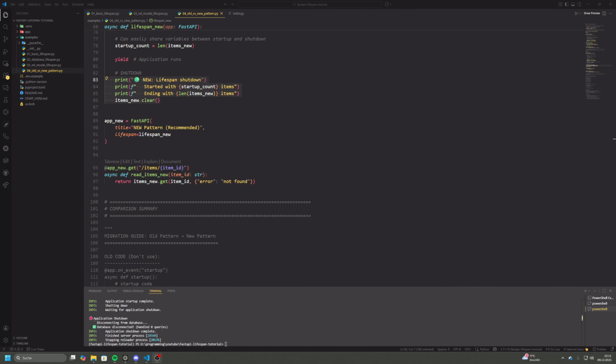So here's your challenge for today. Go to your FastAPI project right now, find something you are loading on every request, and move it to a lifespan event, or update your FastAPI version to something newer and use the new lifespan pattern. Time how much faster your app becomes, then comment below and tell me your results.